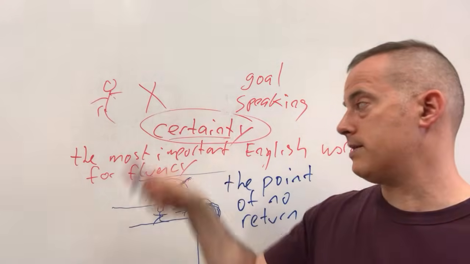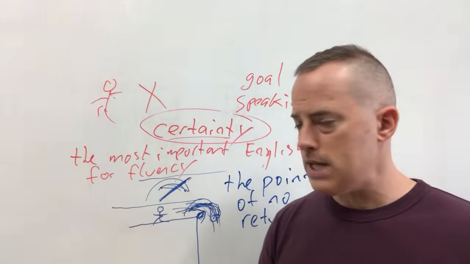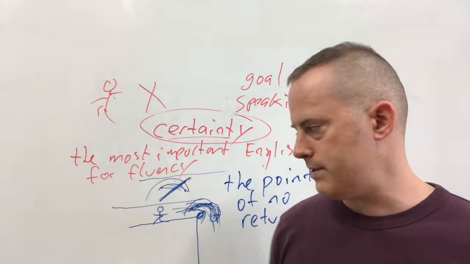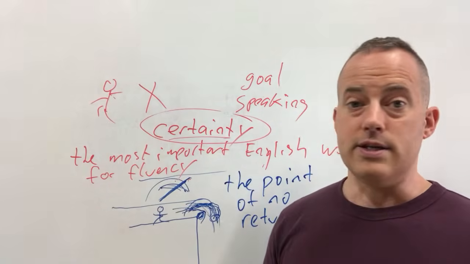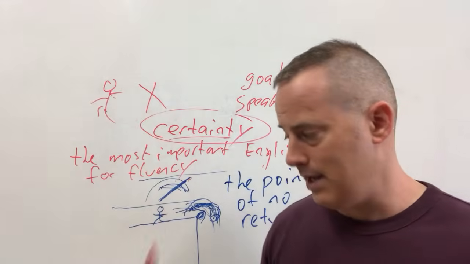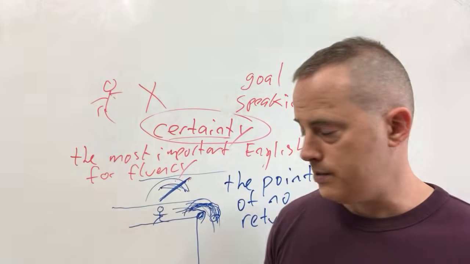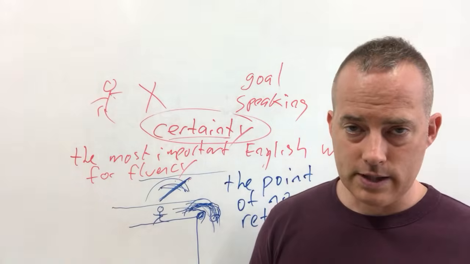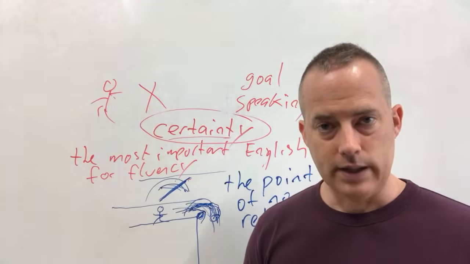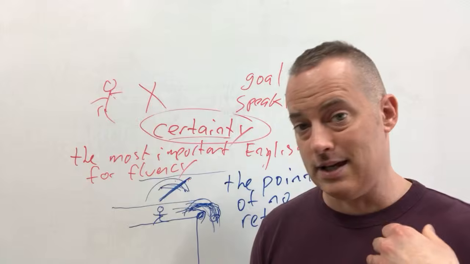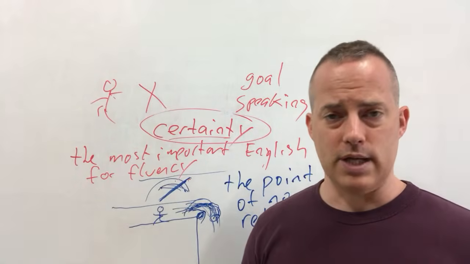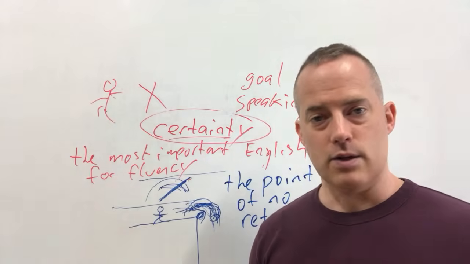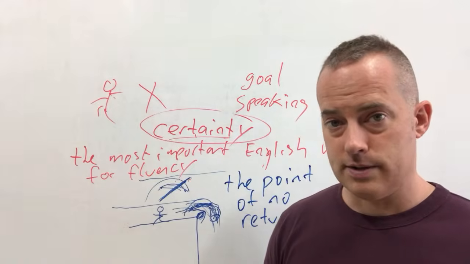So the good news about this, feeling certain when you speak, is that you don't need to practice speaking in order to reach that. If I've given you a lesson here, even just this one example, the difference between going over a line and going over the edge, and you understand that and feel more confident about using those things, then you have become more fluent, even though you have not spoken anything to me. So you might be repeating things or copying the way I speak. That's fine. But the point is, you don't need to be speaking with me in order to improve, as long as you're getting certainty. All right.